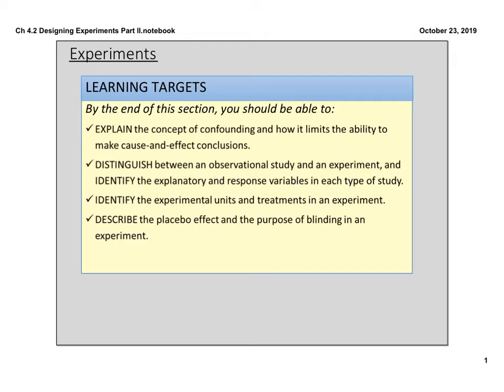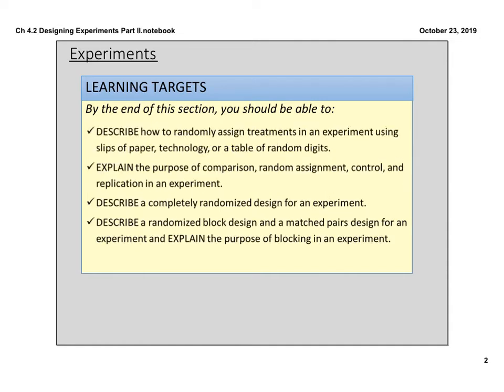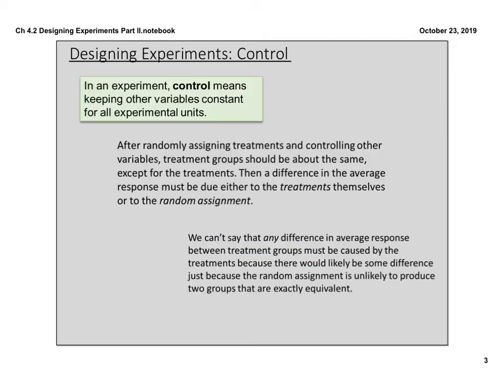We're still in section 4.2. This is actually the third part of our 4.2 lesson, but today we're going to wrap up our designing experiments discussion. So we've got a few more terms today and a little bit more discussion about how we design a successful experiment. Here are those 2 pages of learning targets because section 4.2 has quite a bit of terms and definitions and a lot to it.